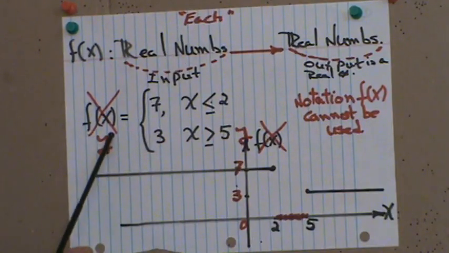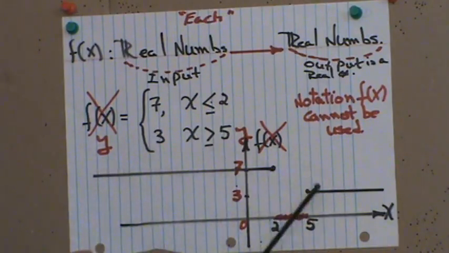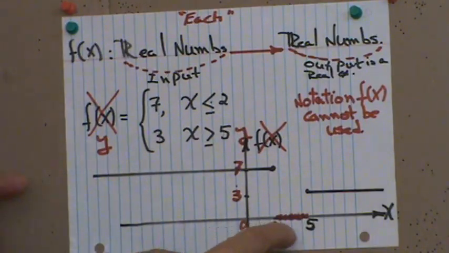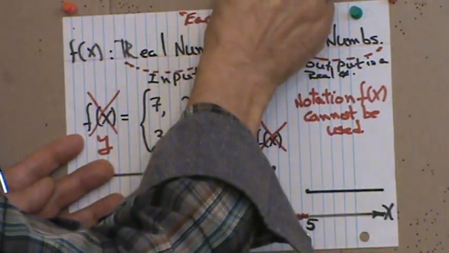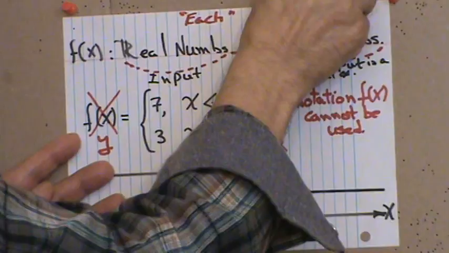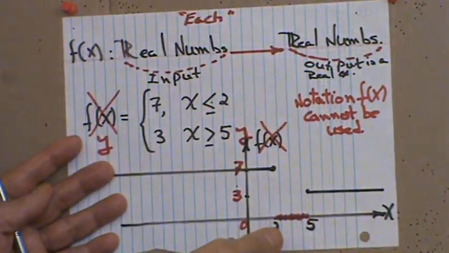But you can use the letter y, and that's what most of the textbooks use, and that stands for relation in reality. So this is a relation, but this relation is not a function. So you see how important is the word each. And here, infinitely many points, the function has no value for them. As a matter of fact, this even violates the uniqueness, because we don't know what happens to that. How do you know they are mapped uniquely with each other in infinity? So we have no information about that.